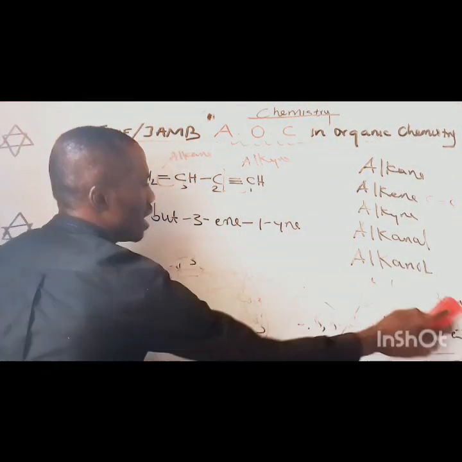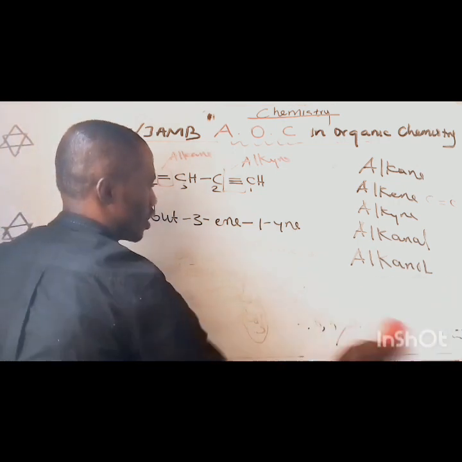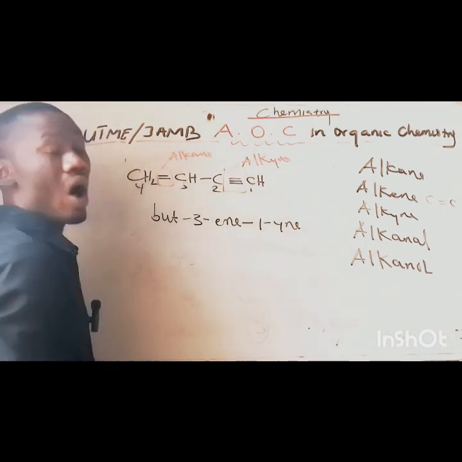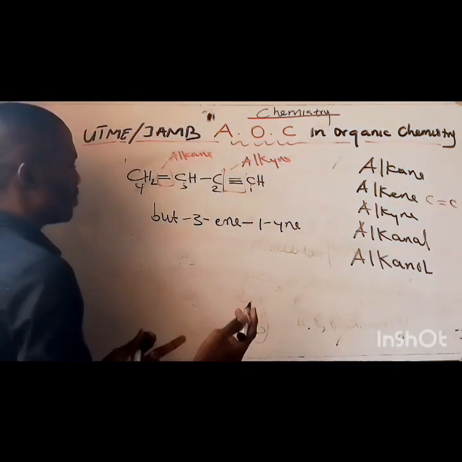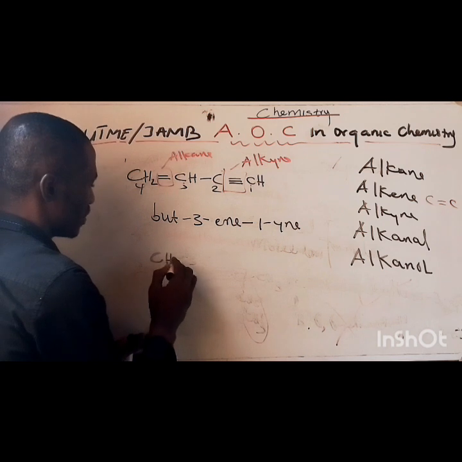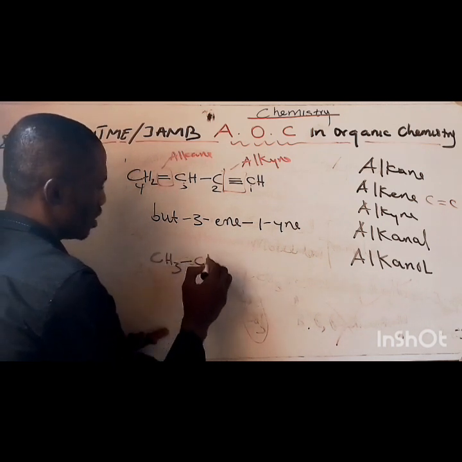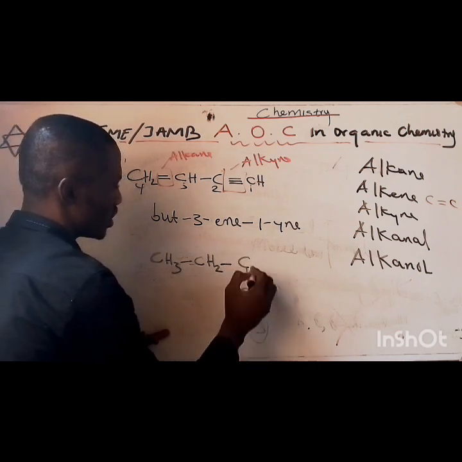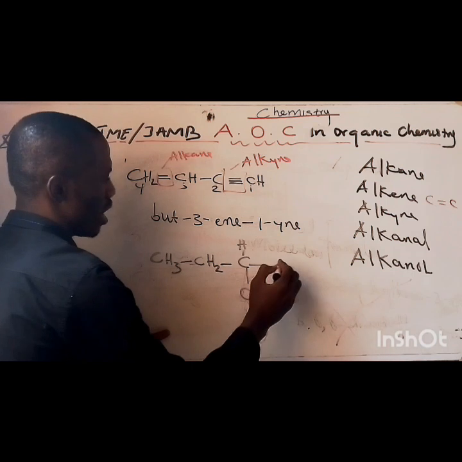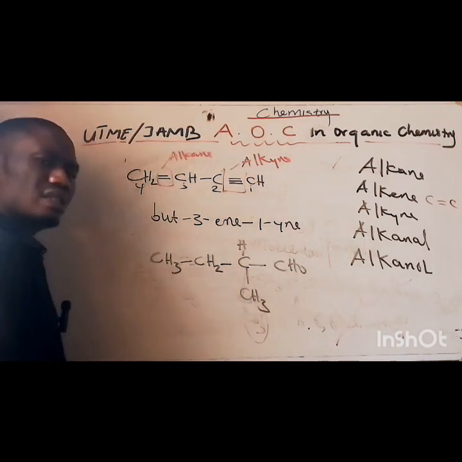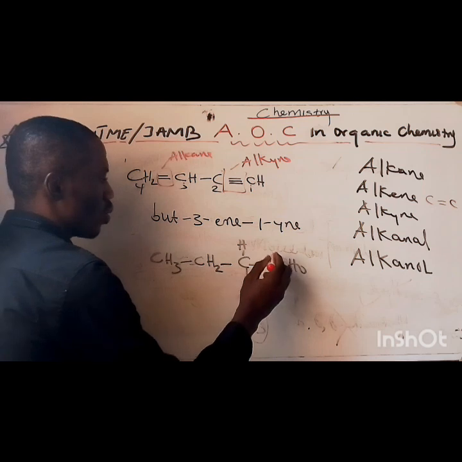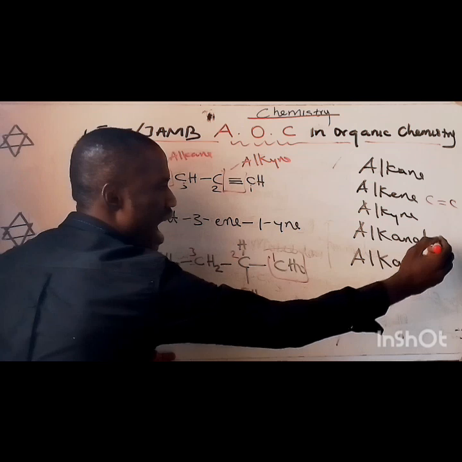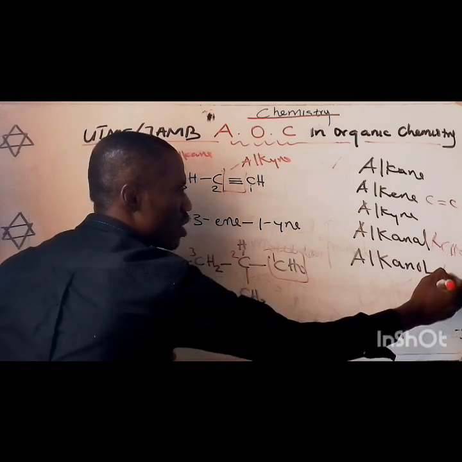Now let's give you maybe the last one for now. This is not a class on naming. We're just trying to show you how the question will look in organic chemistry. Let's say we have CH3, CH2, CH, CH3, and then we have CHO. Now, what is the name of this compound? The name of this compound is 1, 2, 3, 4. Why? To give this functional group, which is the alkanal functional group, RCHO. Alkanone is RCO.